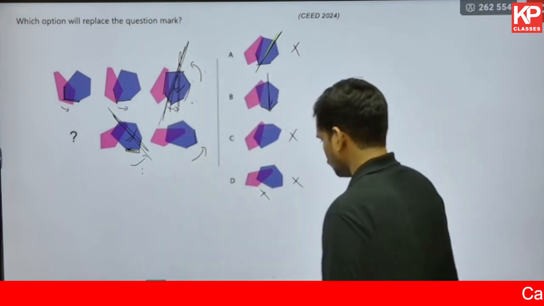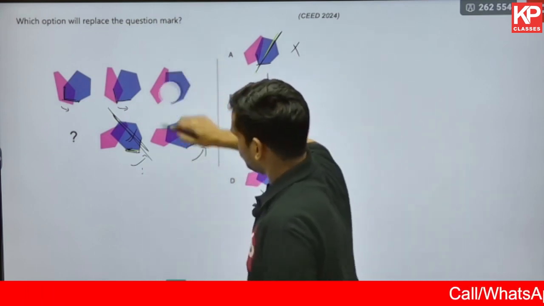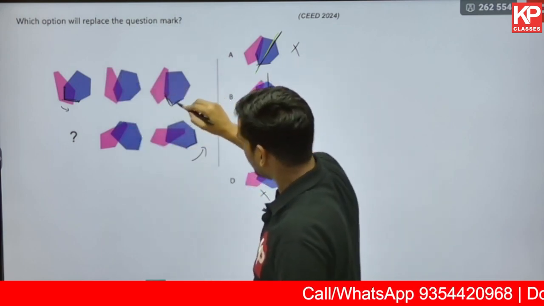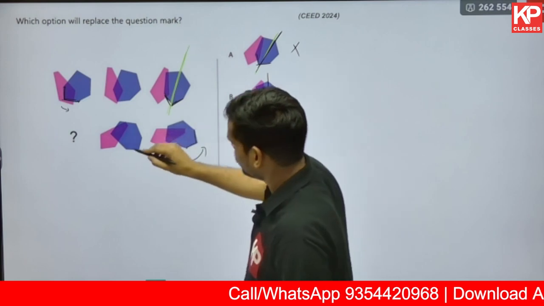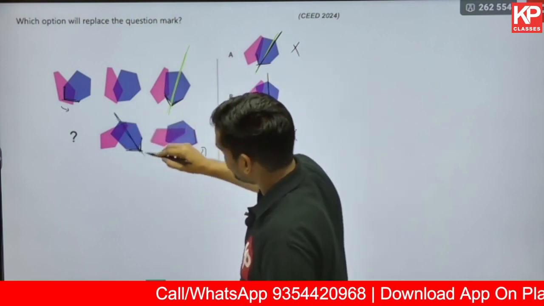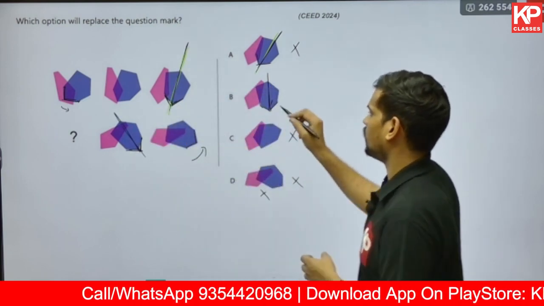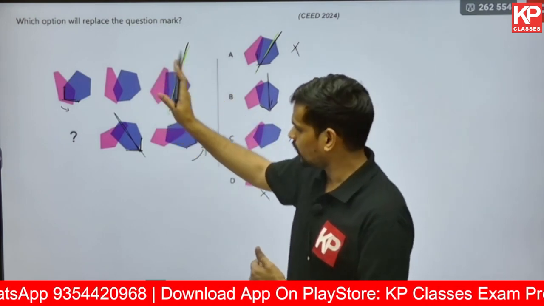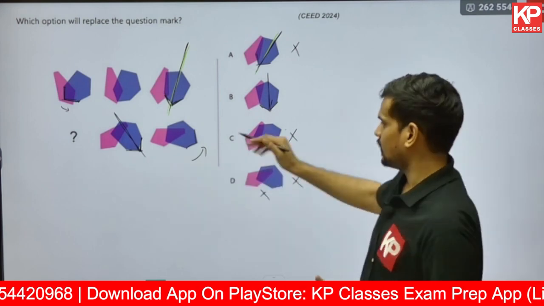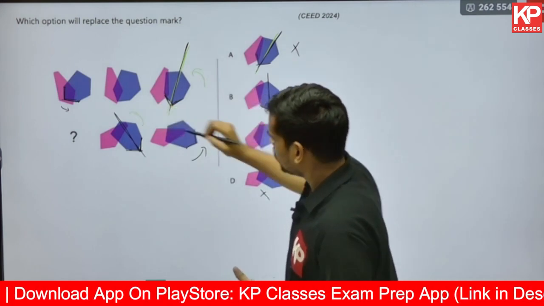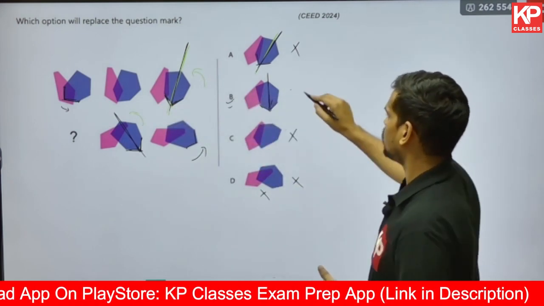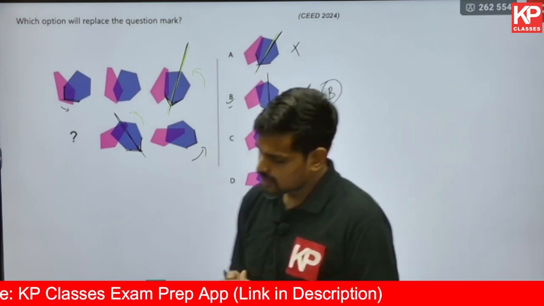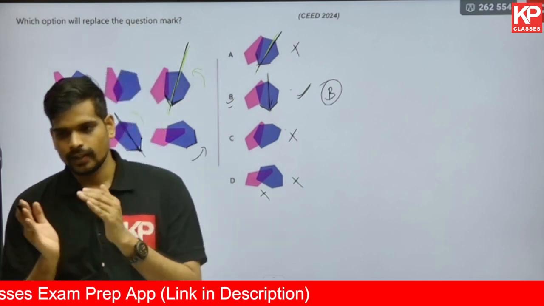Let me draw a neat diagram carefully. So we are looking at this particular vertex. That's the orientation over here. That's the vertex we're talking about. The orientation is tilted. So we want an orientation which is more vertical, towards a straight orientation, than this, and not so inclined like this. An anti-clockwise rotation would give you this orientation. So the correct answer will be option B. It is just based on observation that you see.